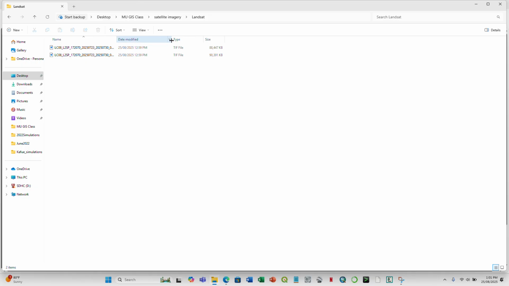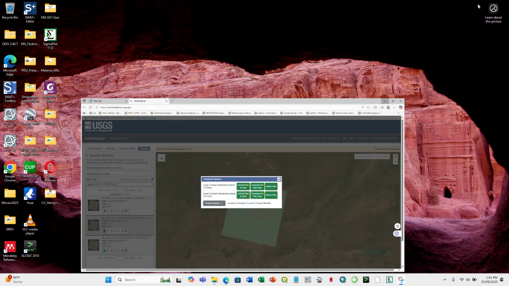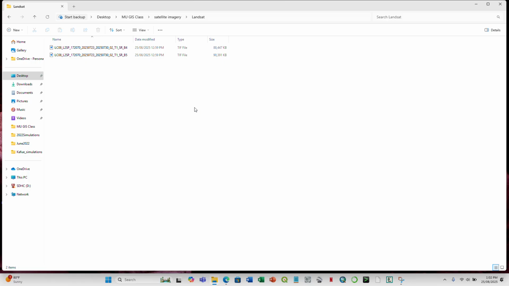But you have your data here. Then you can use these bands to estimate the NDVI. Okay, I don't know why it has taken long. This is longer than usual.